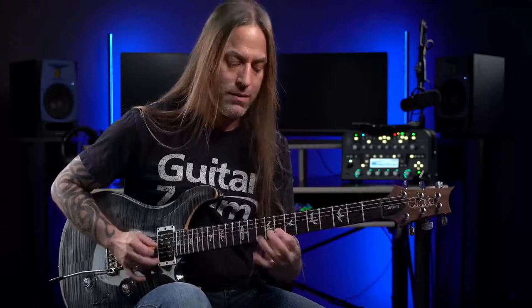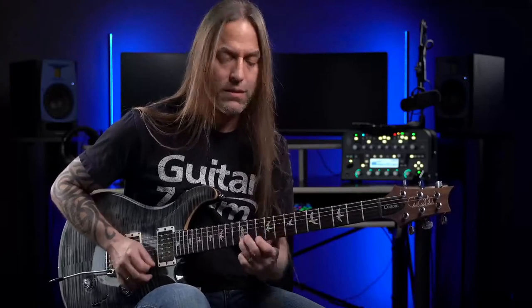Because if they get really fast to where it's a blur in your brain, it's already going to be more work on your guitar. Now, if you're at that stage, at that level, that's great. But if you're looking for something easy, you want something that you can sing.